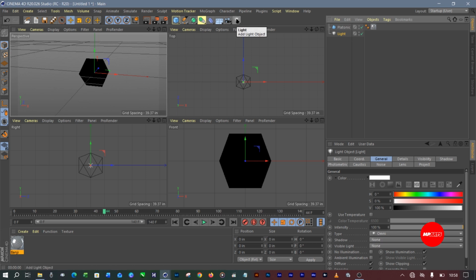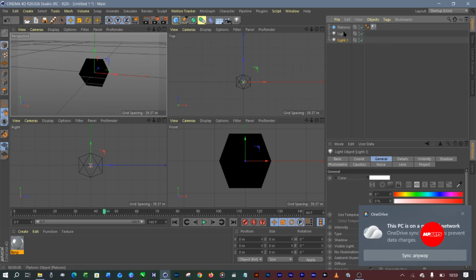Add one more light. This light we added is right at the center of the diamond, and you can see that it is a light. The green and the red arrows signify the axes, the y and x axis, simply. But this blue is actually the z axis. Let's go. One light, you click another light again, second light. This second light, you can see the application is listing and naming the objects.